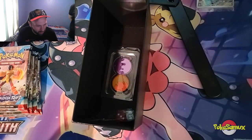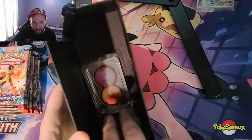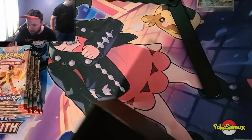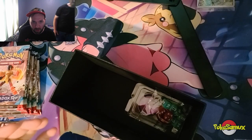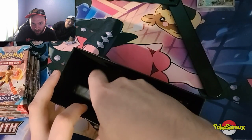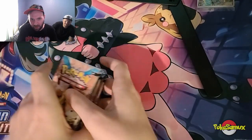Well, that was a scare. Yeah, that was pretty spooky. Moving on though, it's just the standard dice markers, you know. Same thing as you'd expect to find in all the ETBs, and then you got your energies. I'm not gonna open this because, you know, people cope and they're like, maybe they put something in here. No. They never. It's just, no. Alright, so let's go ahead and open some packs.